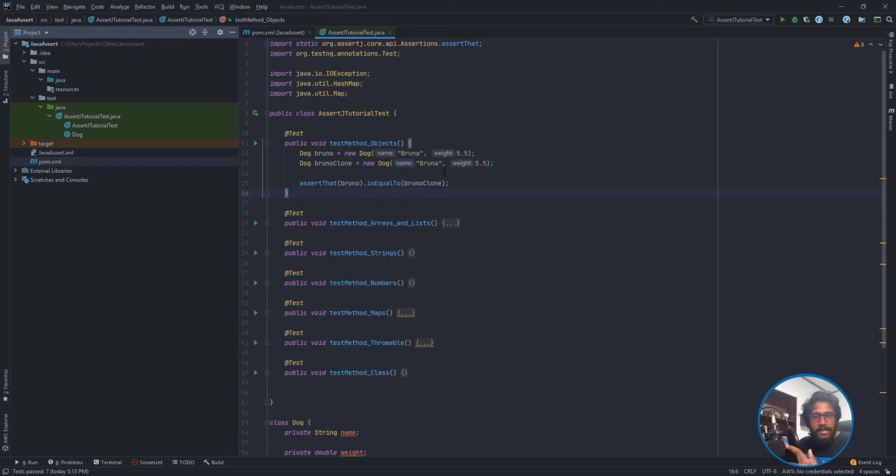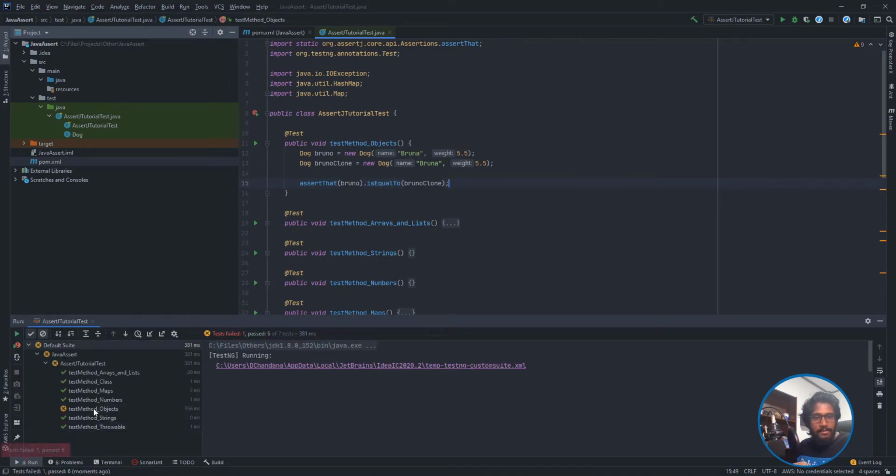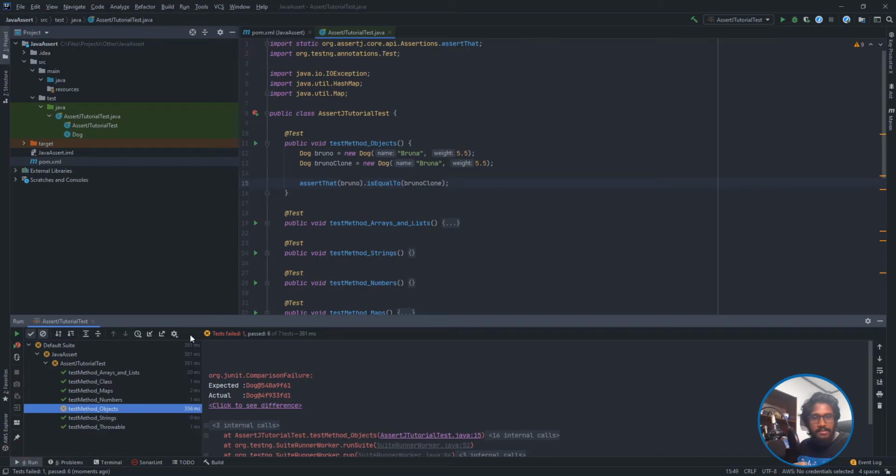Let's check out how I can test objects with AssertJ. As you have seen, I have already created a small test. If I run it like that, you can see now it is building, and the test is about to start, initializing tests, and you can see my other tests have passed.